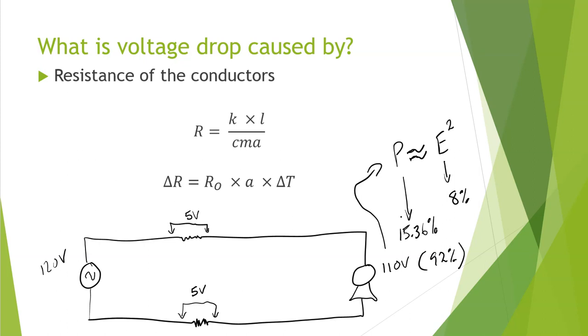And so when we take a look then at the factors that are involved in causing voltage drop on the conductors, we recognize that the reason for it is the inherent resistance of the conductors themselves. And there's a number of factors that come into play in determining that resistance. And so here I'm showing a formula for how we would calculate the resistance of a conductor. And ultimately it's based upon what the conductor actually is made out of.